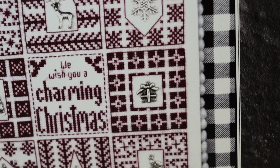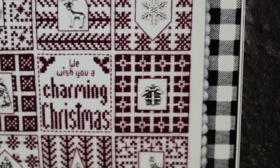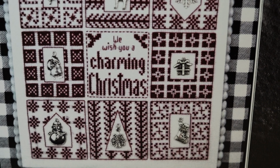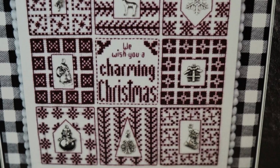Can you alternate red and green? You could. Like a plaid? Mm-hmm. I don't know if it'll work out. The two won't touch, but red, green, red, green, red, green, red, green, red. I think if you did it that way, it'd work. Looks like it has a Smyrna cross, an upright cross, French knots, back stitching, running stitch. Got some fun stitches in there. She used Christmas red DMC, and this is done on Belfast white linen.